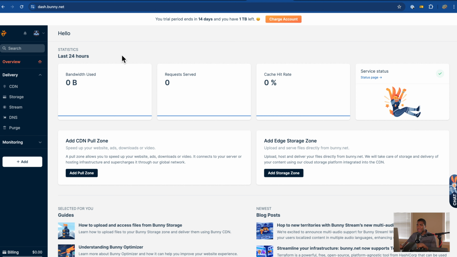And the main difference between the two from a business model standpoint is Buddy.net does not have a free tier. There's no freebie with Buddy.net. However, you'll get pennies on the dollar. I kid you not. When I say that I added $50 5 years ago, I think it's 5 years ago, and I haven't run out of that yet, it's pennies on the dollar. As long as you don't have crazy amounts of traffic. Now, if you got crazy amounts of traffic, well, that's different. We ain't talking about people with crazy amounts of traffic.